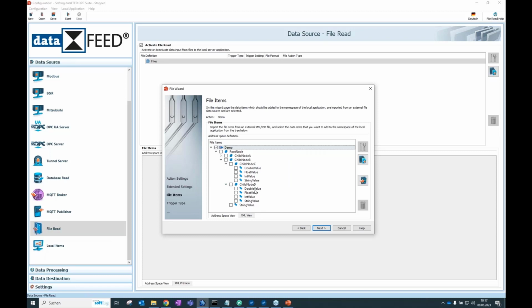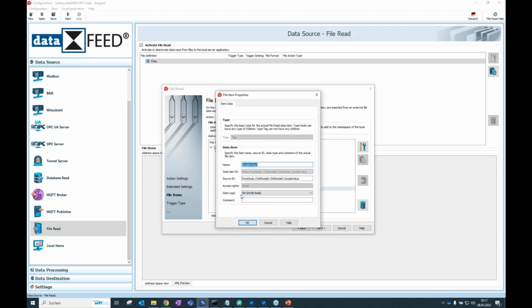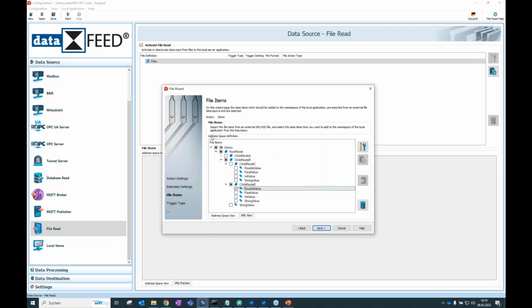And automatically, we can find the data type information here and then generate the variable, the tag, with the correct data type. So it's quite simple, quite easy. I will check all of the variables now. This is now representing my file in the address space.